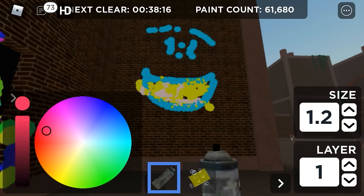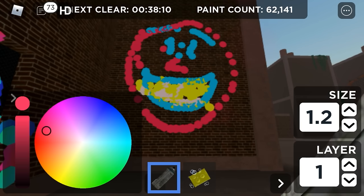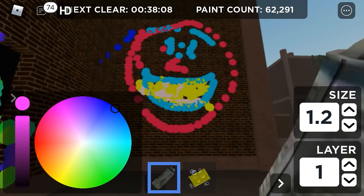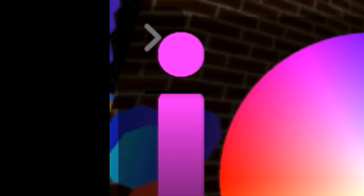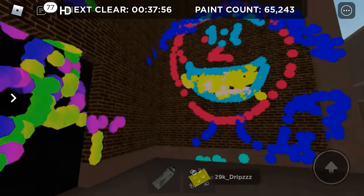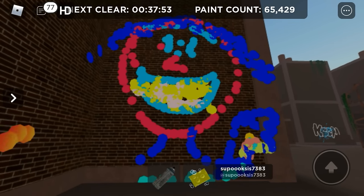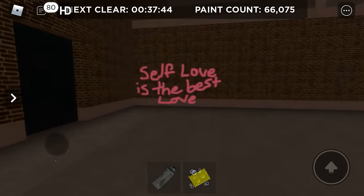You also have a nose, a red one. And you also have a nice, big, round head. Maybe some pink hair. Okay, this is blue, even though my thing says it's pink. You also have a neck. You also have an arm, but only one. You only get one. There we go. This is it. This is you. You better say it's a 300 out of 10. Self-love is the best love.